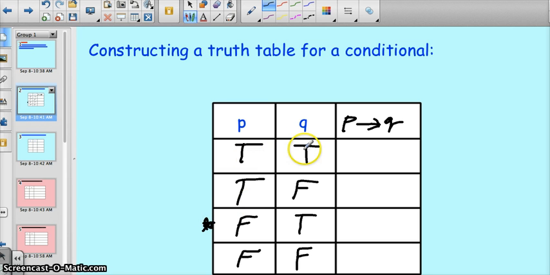So if you've got a true statement, another true statement will be true. So if something true happens, then the other thing will be true. That's a true thing right there. If you start with a true thing, the second one could be false as well. That's okay. But if you start with a false thing, the second one will not be true. It's the only one that doesn't work with the conditional, or with the if-then statement, is the false to true, because false to false is more than good, okay?